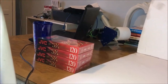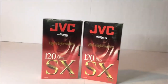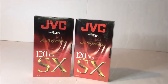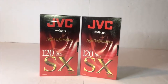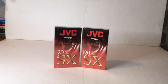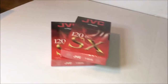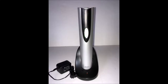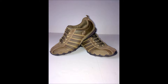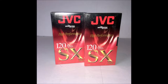Let me show you — for instance I have a stack of VHS tapes that I picked up today. This is how they would look on the background. You're going to see the seams, and that's okay, but see how nice that looks with the white background. It's perfect for anything — you can pull back, you could get in close. If you wanted to lay them down, you could lay them down and look downwards. Here are just a few pictures of products that I've taken in the past day or two — they just look so much better with the white background.